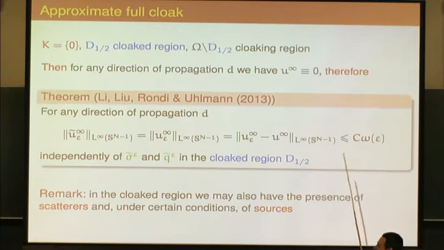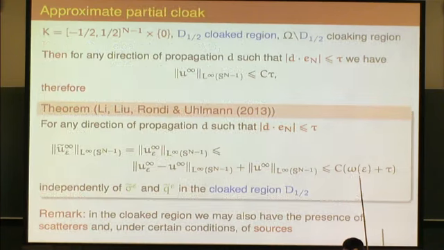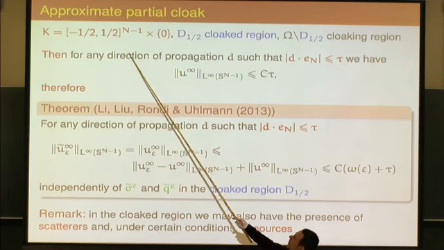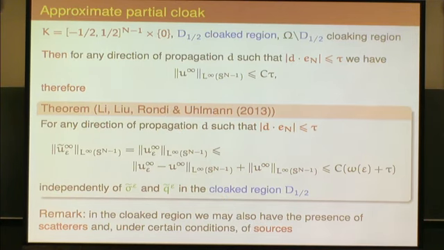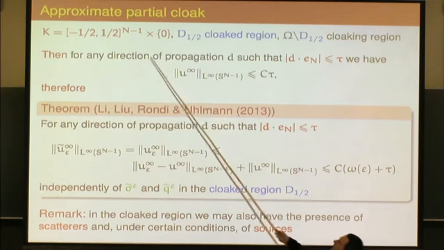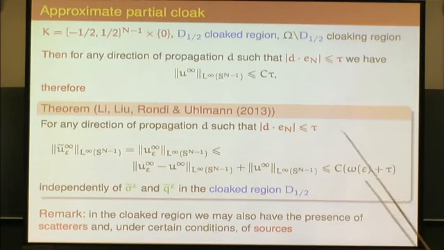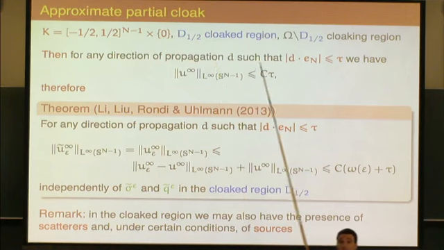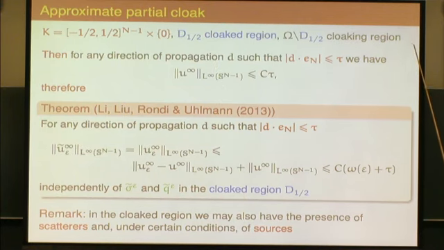You probably are just using some directions. And this is why you can do that, and you can use approximate partial cloak in the following sense. So if you take, instead of a point, the screen as before, which is a part of a hyperplane, and you do the same kind of consideration, then what happens if you take some direction of propagation? It's clear that this is not invisible to any direction. It's invisible only if you take a direction of propagation of a planar wave which lies in this hyperplane. Then this is invisible, you don't see it, but otherwise you can see it.